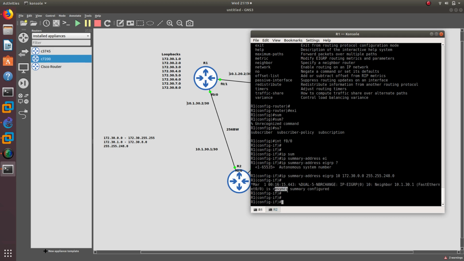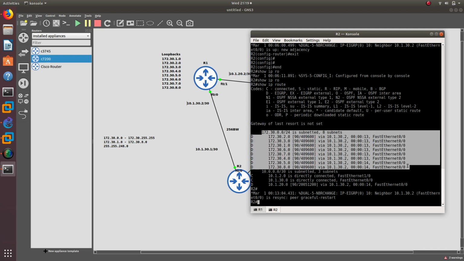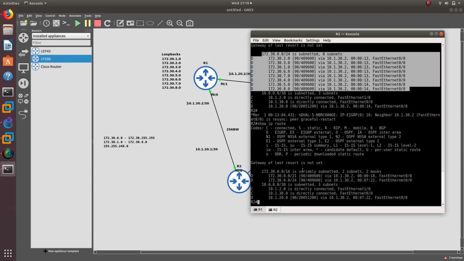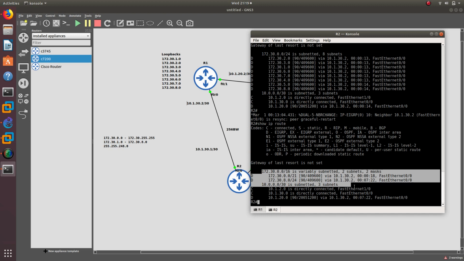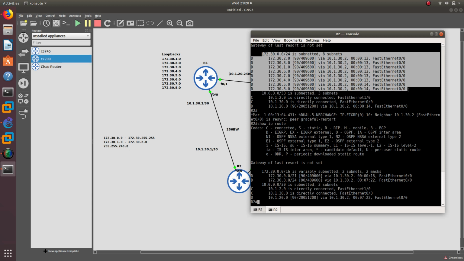As you can see, it resynced the summary configure. So now, as you see right here, this is how the routes were coming. Now if we do a show ip route again, you're going to see something different. Here we go. So we are actually summarizing this network over here.